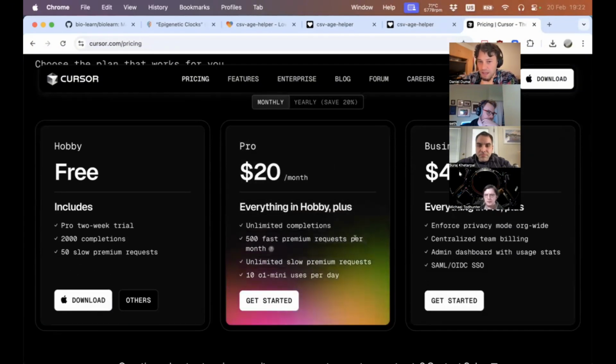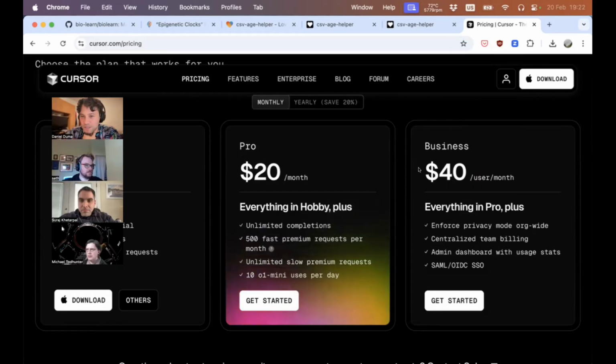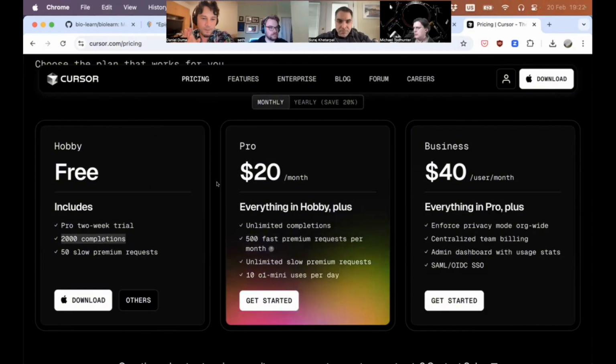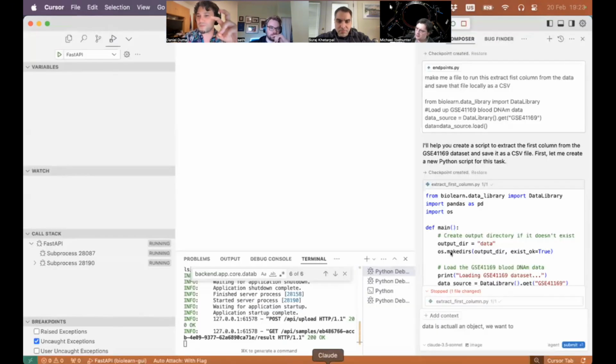Oh, the completions, by the way. Completions use a model called Cursor tab. This is when you start typing and you just hit tab, tab, tab, and it autocompletes for you. You get 2000 if it's free. Here you can see you only get 50 slow premium responses, and everything we're doing here is a premium response.